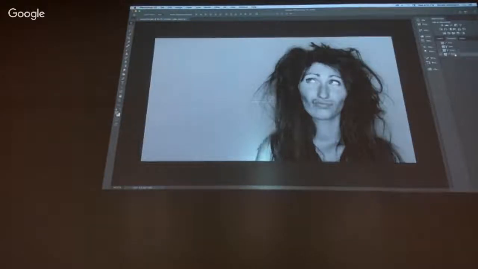Green channel looks pretty good. The blue channel is even better, looks like. Okay, see the contrast that's going on here.